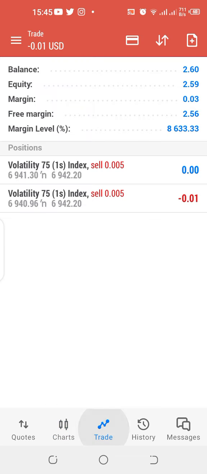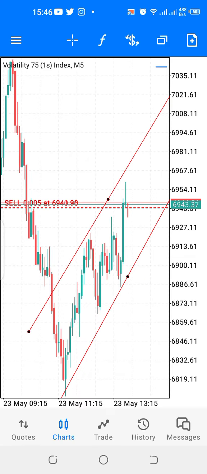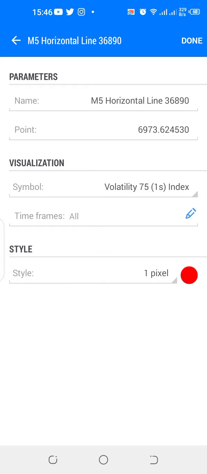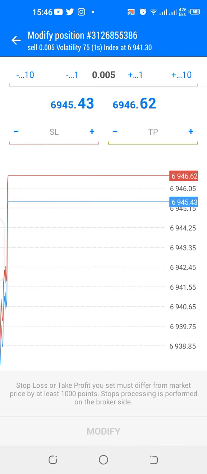So I can set the stop loss. I want to set the stop loss. I'm going to come here to edit. I put this line of mine here. I highlight and copy the coordinates of my line. I want the line to be my stop loss. I go to my orders and edit them here.